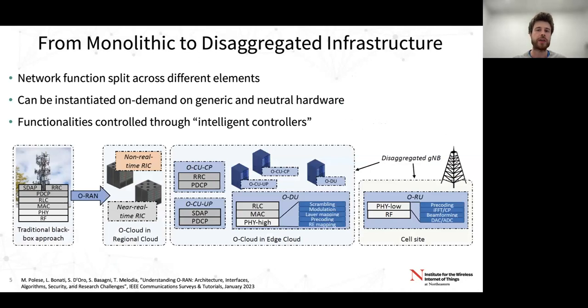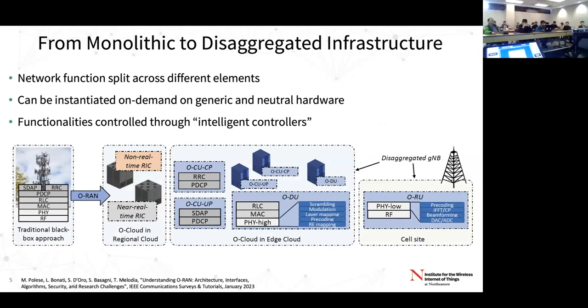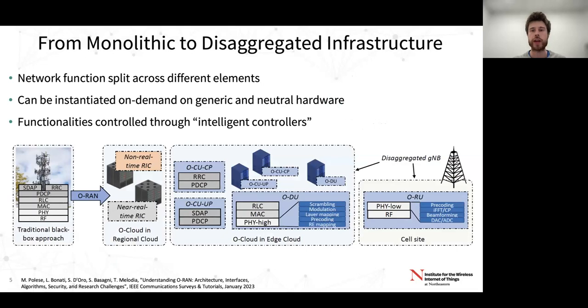We also have another characteristic of next generation deployments. For example, we're going from a monolithic architecture of the cellular network, that was, for example, in network generations before 5G, to a more disaggregated infrastructure where the network components are split into different components. So we have network functions that before were carried out by a single box, that was your base station, and now these same network functions are divided into different components, like you see here.